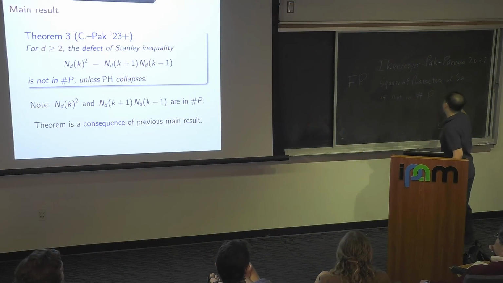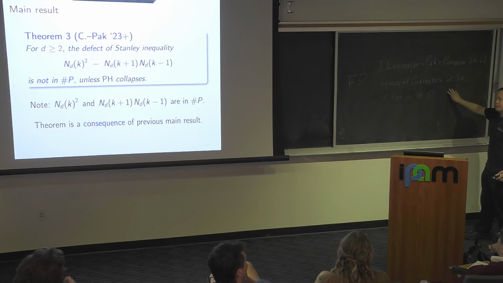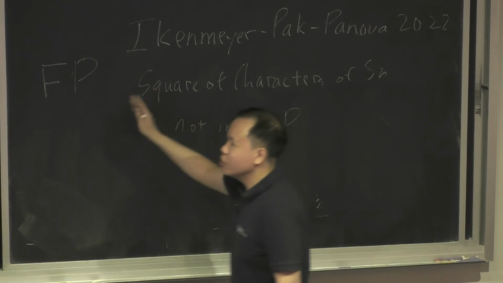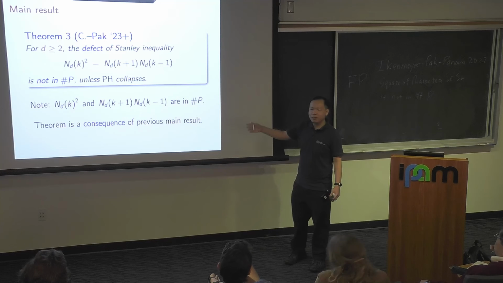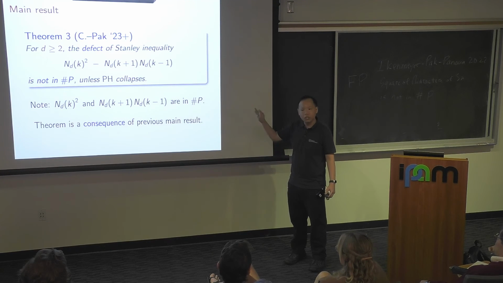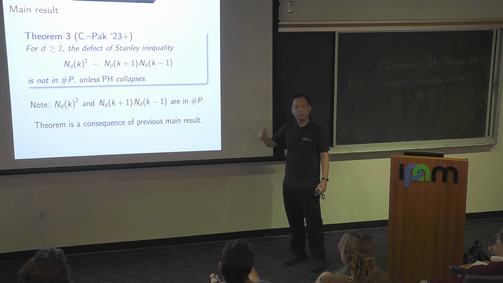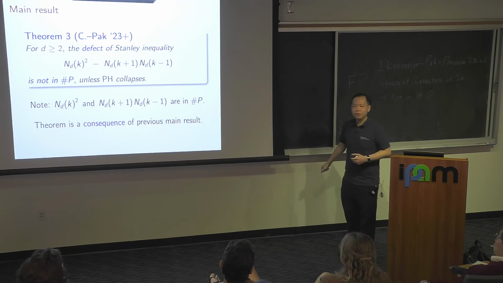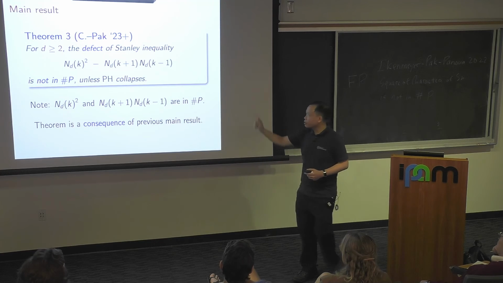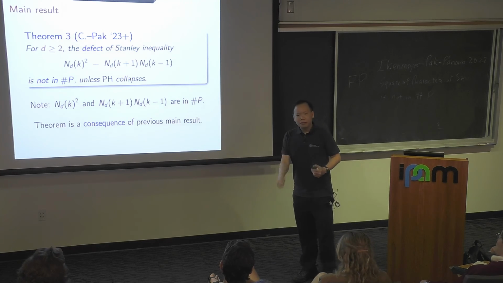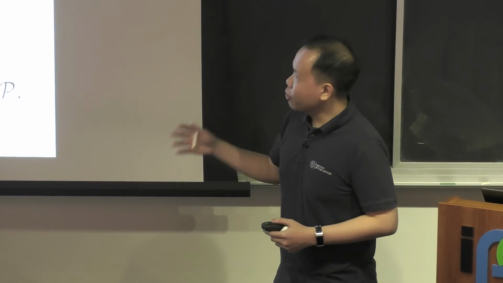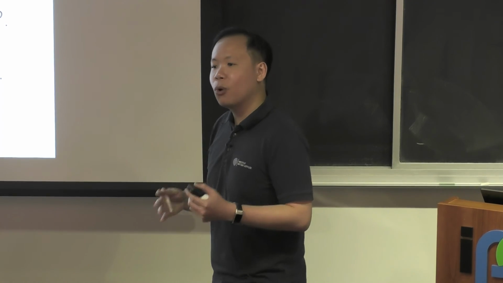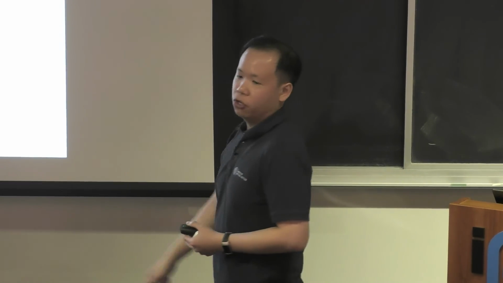Correct me if I'm wrong, Greta and Igor, but this is, I think, the first result in algebraic combinatorics showing something not in sharp P. And in that sense, you can think of this one as the first result in, let's say, enumerative combinatorics or maybe order theory, showing that something is not in sharp P. In fact, don't believe me that this result is unusual. I will try to convince you instead by showing you some examples of other inequalities in combinatorics and see if they're in sharp P or not.